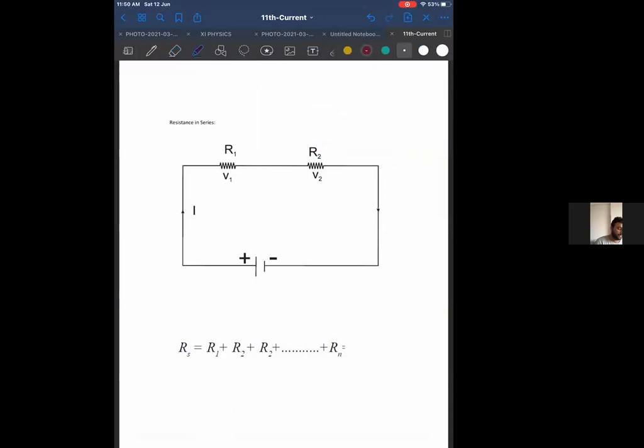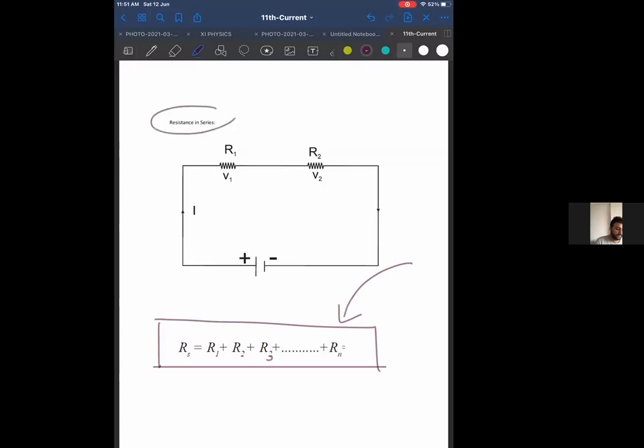And you know, tell me yes or no, by now, that when resistors are connected in series, the formula for equivalent resistance is this. Rs is equal to R1 plus R2 plus dot dot dot Rn. Tell me, have you seen this formula before in your school? That when resistances are connected in series, the formula will be Rs is equal to R1 plus R2 plus R3 plus dot dot dot Rn. Correct? So make a note here also.